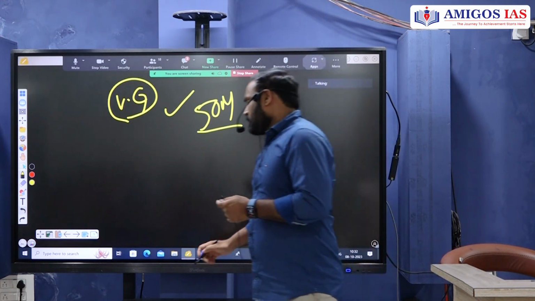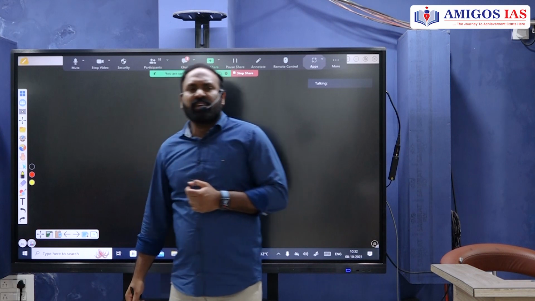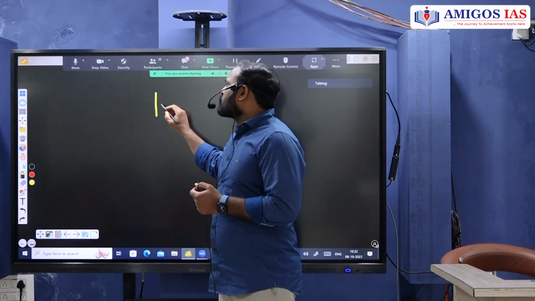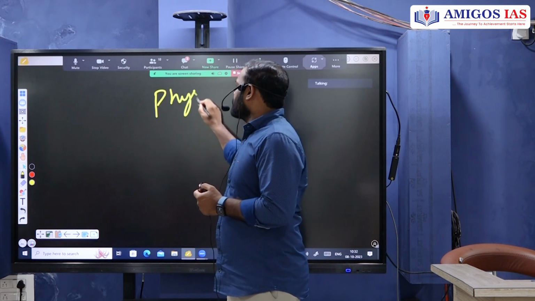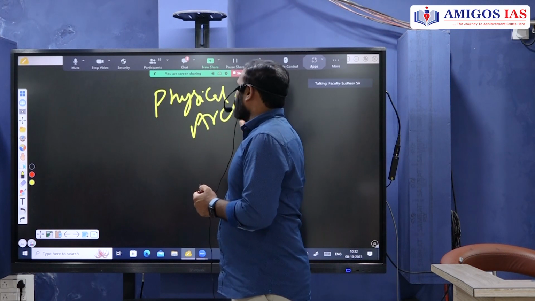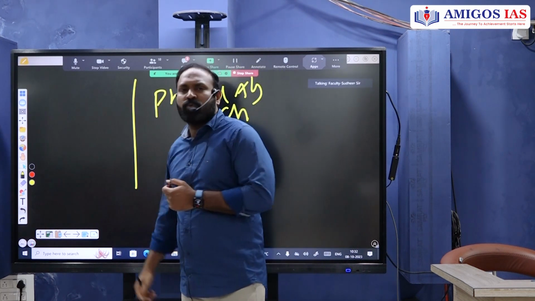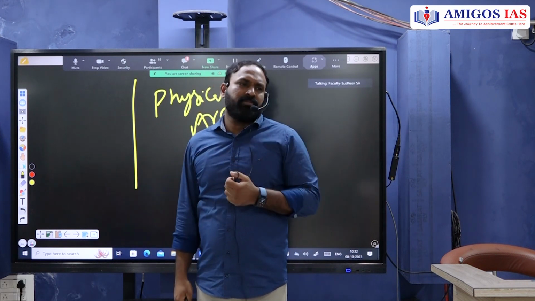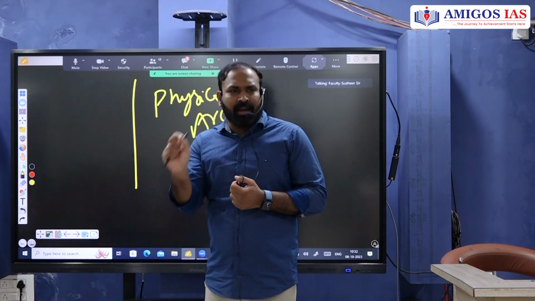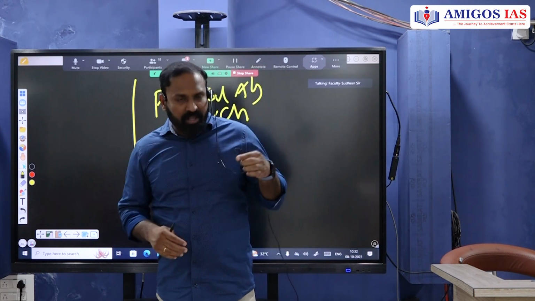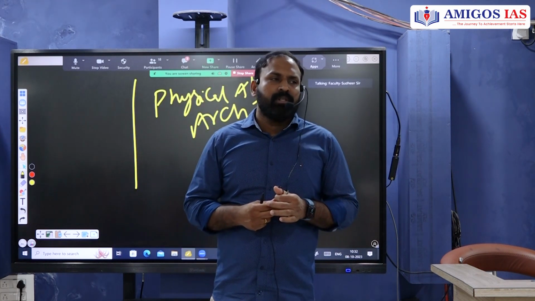So whenever you try to focus on answer writing, particularly for optional, you need to focus on scoring areas. 1, physical anthropology, then archaeology, particularly in paper 1. Okay. Now, what about very conventional questions asked in UPSC with slight changes? Check section A. There is a question on marriage regulations. Somebody read the question.